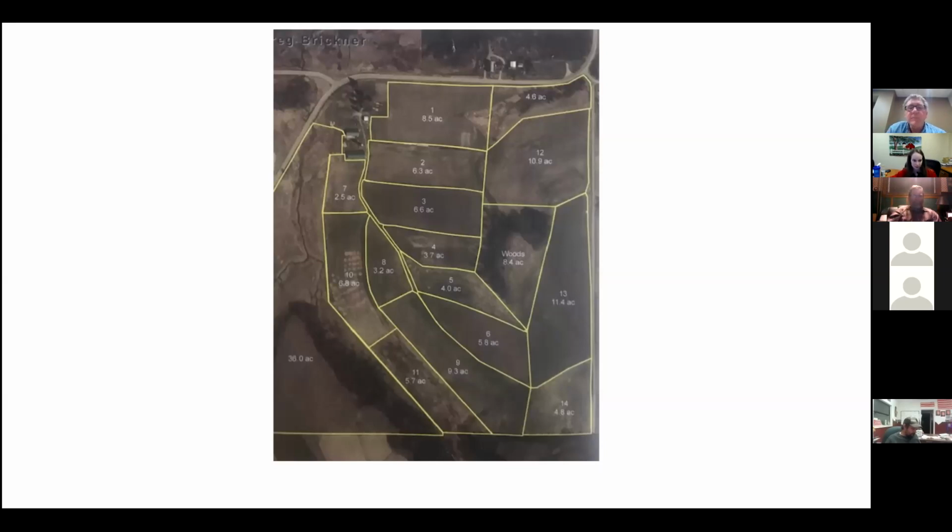Great, thanks. All right. And with the record keeping, this is my farm. I had them down at my county office. They pulled up my map. I sat down with them for a half hour, told them where to draw these yellow lines. I've got exact numbers on the acres. And this is a really useful thing to have. Again, even if you've just got a small acreage, you could subdivide it how you want to and really be able to make some use of this.